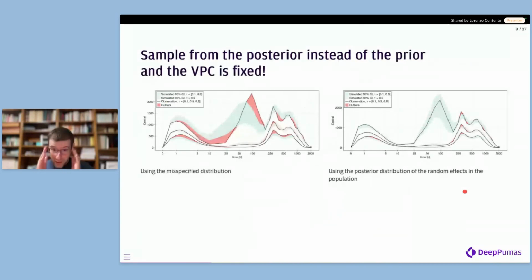And if we indeed apply this method, we see that, for example, the VPC is fixed, so that the simulation performance is improved, and we can essentially treat populations generated by the model as very similar populations to their training population. So on the left was the VPC I showed you before, and on the right, after applying this method. And you can see that, except some imperfections, this is a real model on real-world data, so some imperfections are always expected, but for the most part, the VPC is fixed.